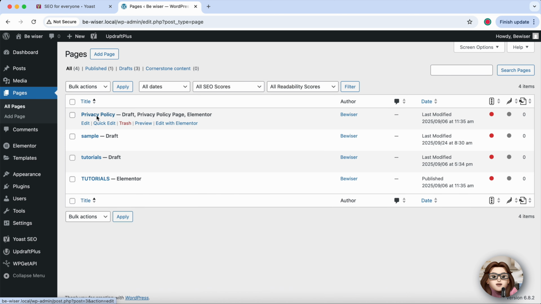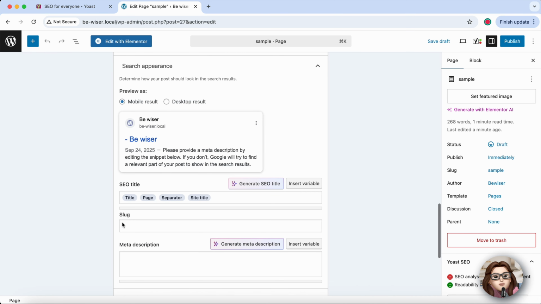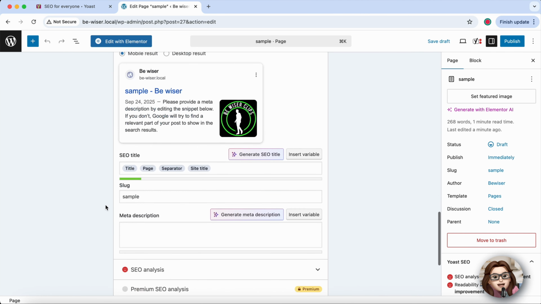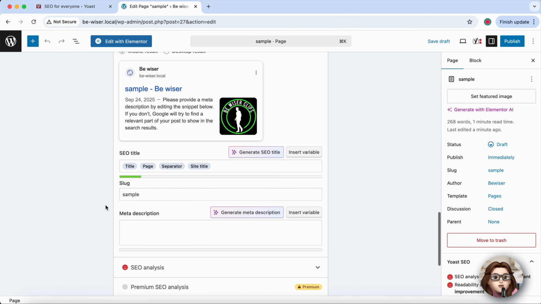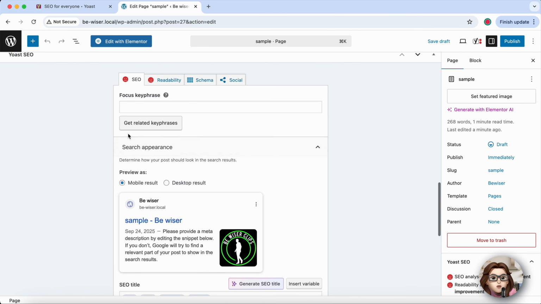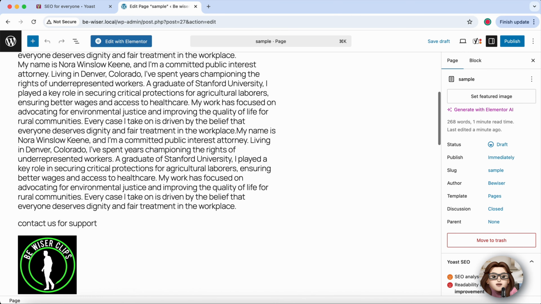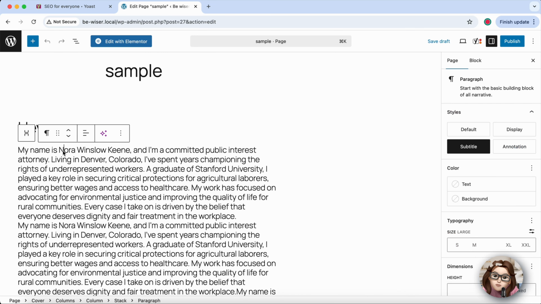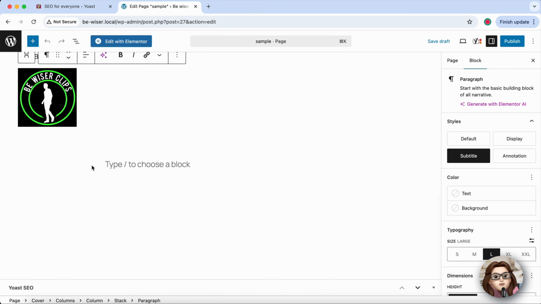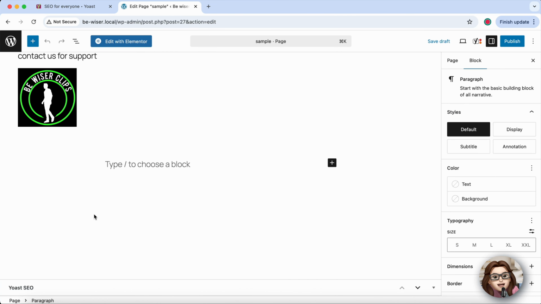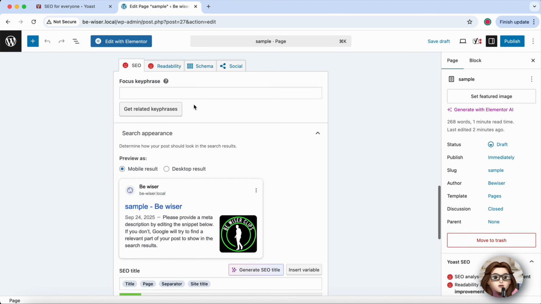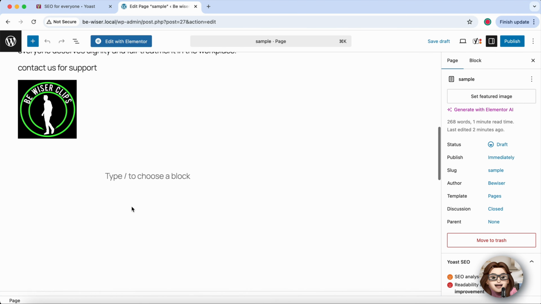In the Yoast SEO panel, located below your post or page editor, enter a keyword or phrase that best represents your content. Think of what someone might type into a search engine to find your page. Choose something precise and relevant. For example, for a contact page, "contact us" works well, while for an article or review, "best coffee shop in Manila" or "affordable web hosting" could be effective.